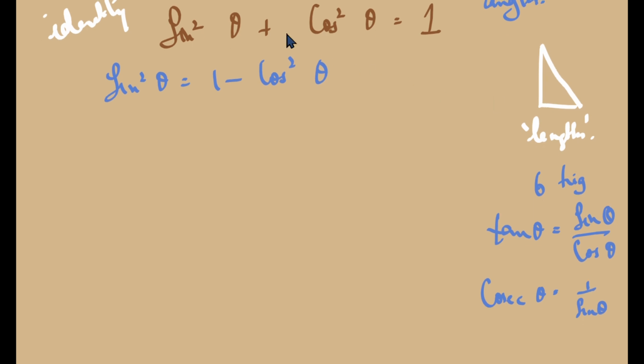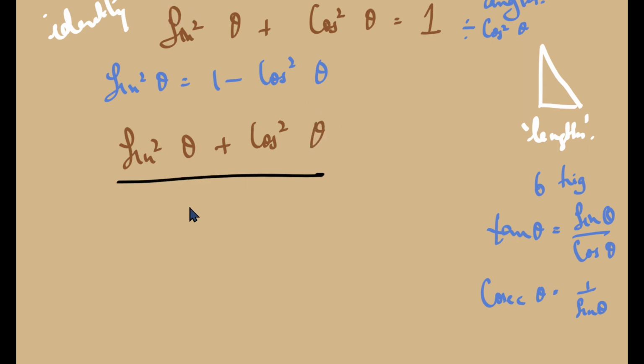So just for a trial, let's divide sin squared theta plus cos squared theta is equal to 1 by cos squared theta first. Let's divide the whole thing, both the right hand side and the left hand side, by cos squared theta and see what happens. Dividing it, let me rewrite the equation. Sin squared theta plus cos squared theta, the left hand side is divided by cos squared theta. And what about the right hand side? That is also 1 by cos squared theta.